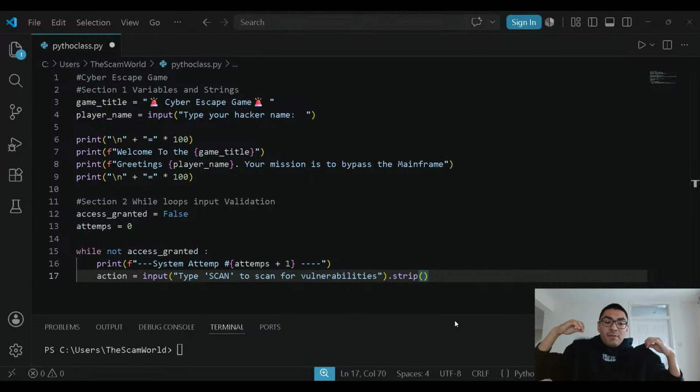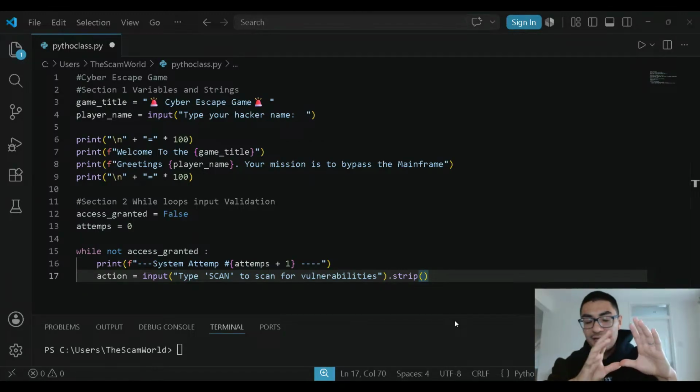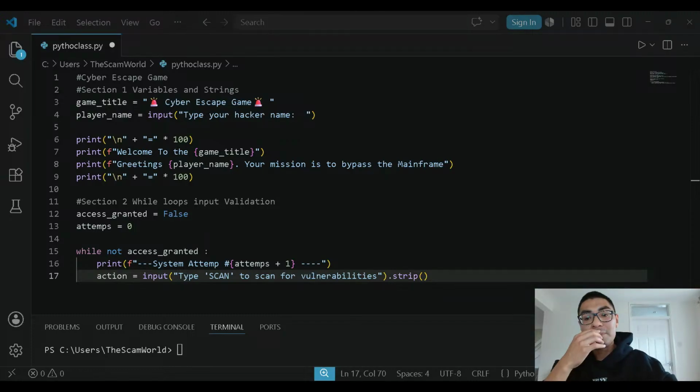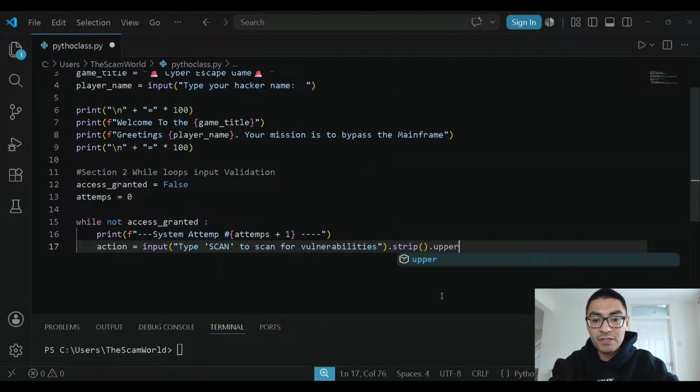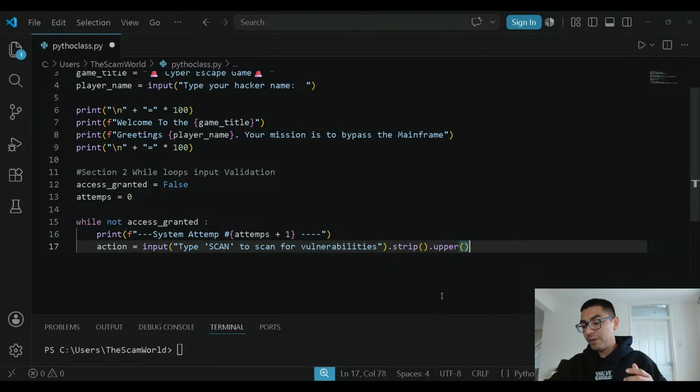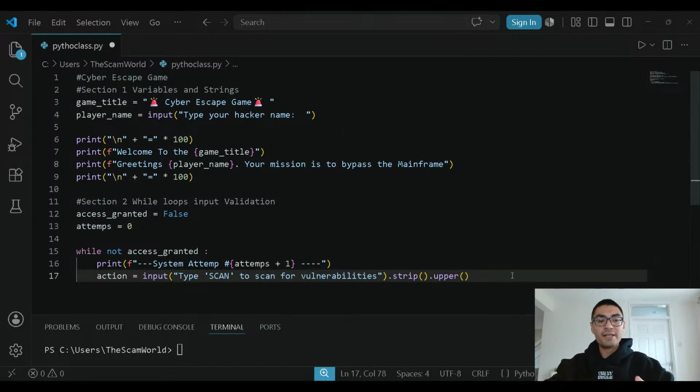For example, if I do a scan but I included a space, I want it to strip that space, to delete it. I'll show you once we go into the program. We're also going to include another period, and then this is gonna be upper. So basically everything that the user enters is going to be converted into uppercase.